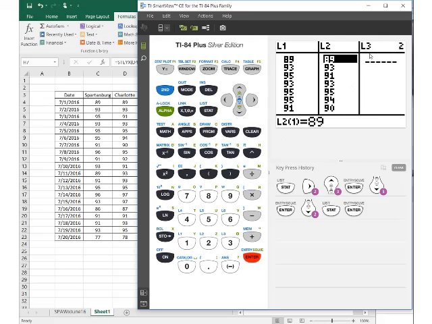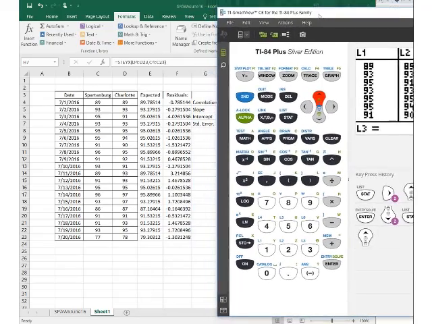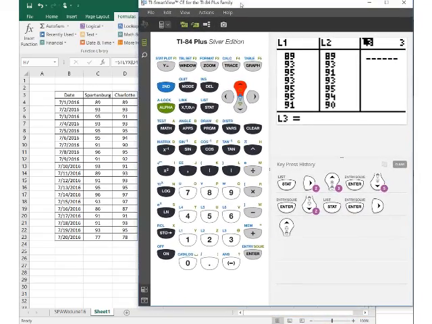I want to put the residuals in, let's say, one of these other lists in one of the L's. So what I'm actually going to do is in L3, I'm going to put our predicted values, which is what we did on Excel a moment ago. And the way I'm going to do that quickly and easily is I'm just going to enter a formula for L3 in terms of L1 and L2.